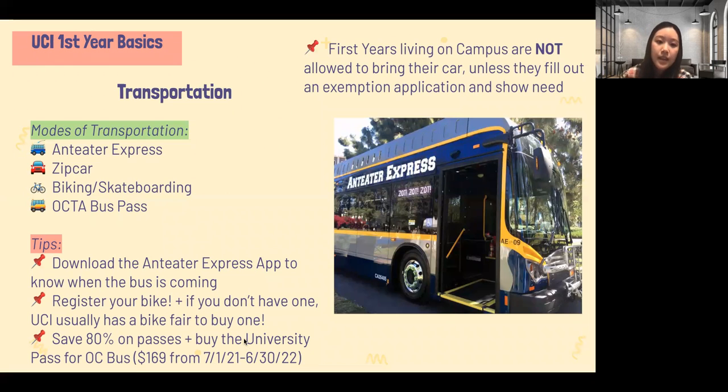So if you don't book it in advance, you might have to go across campus just to get a Zipcar. Skateboard friendly? We'll say there's a lot of hills at UCI. Around Ring Road is pretty friendly, but there are limits to when you can be on wheels because UCI is pedestrian first. A lot of students I know end up getting electric skateboards so they have that extra push.